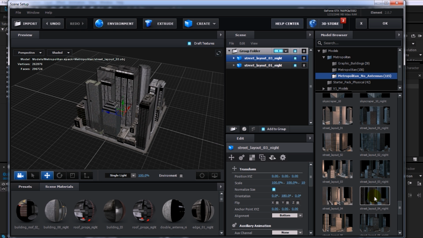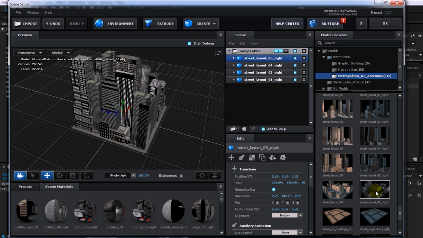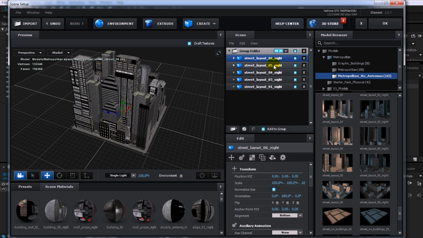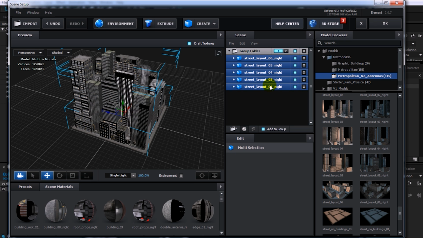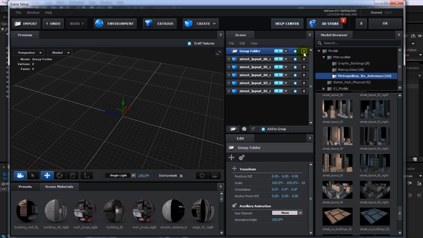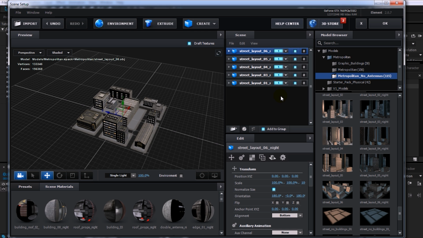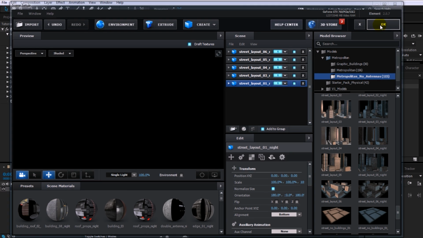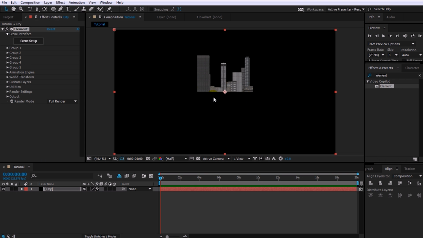This includes Layout 03, 04, 05 and 06. Now I am using Element 3D version 2 and so all of my models have automatically been grouped together. However, I do want all of my models to be treated as individual elements, and so I will select all of them and drag them out of the group folder. Finally, we can delete the empty group folder. Cool! Just make sure that all models are set to output to group 1 and then we're ready to create our city scene. Hit OK and you should see a single city block side on.